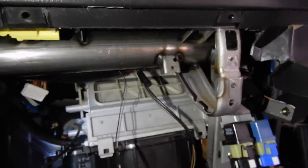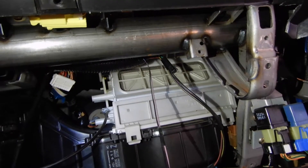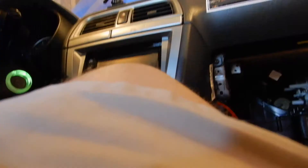The glove box is out, but they're still not there. So then I look up where the ECU is, because they said they're right by the ECU. The ECU is under the carpet back here, under a metal plate — I'm like, well, that can't be it. So I thought I might as well check over here, because of this metal piece right here. And what do you know, they're right there. So yeah, that's what you do — you've got to connect those, plug in another connector, and then you should be good to go.